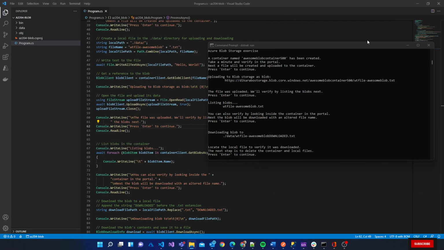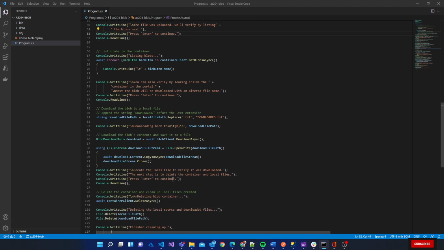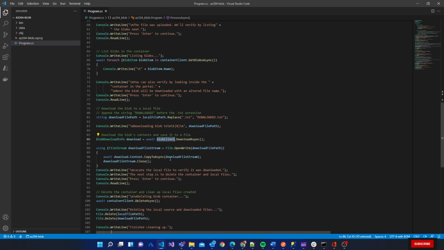That's the download step, which is effectively this particular code block here that says I'll download that blob that you got. It's using a download blob info, which is using a blob client, as we mentioned. So based on the blob client, it then creates a download.